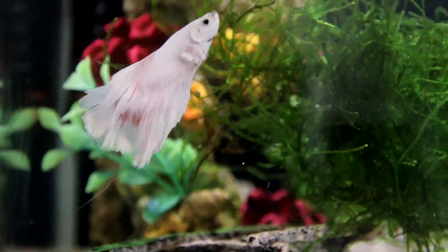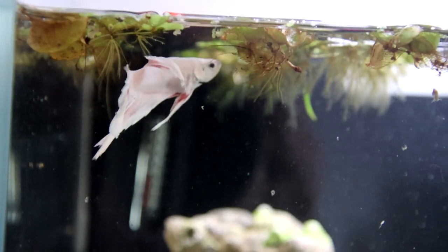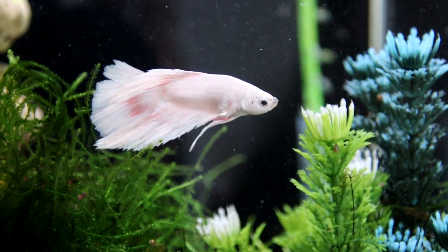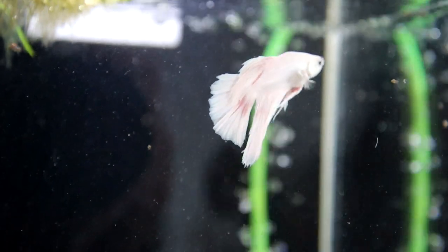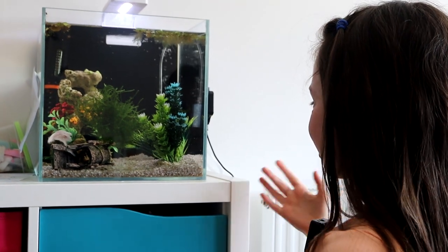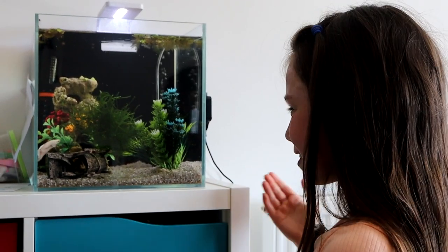Snowflake's doing well — he has developed a little bit of red and a little bit of black, as my daughter says. He was pure white when we got him, that's why we named him Snowflake. He's got a little bit of red on most of the fins — in the middle it's red and then it goes out to pink. He's looking great, he's doing well. So tell us about Snowflake. He's my fish and he lives in my room. He's got way better furniture than some of Dad's fish. It's furniture for fish — decor, if you really want to be scientific about it.